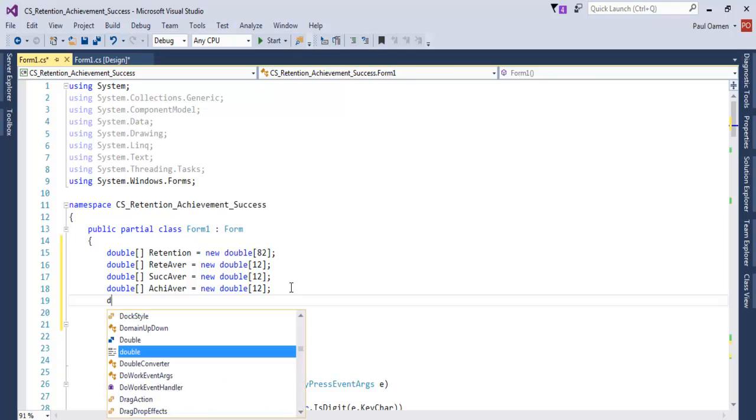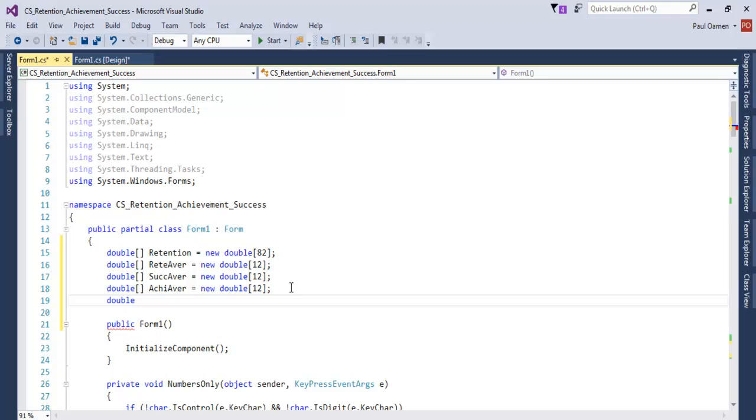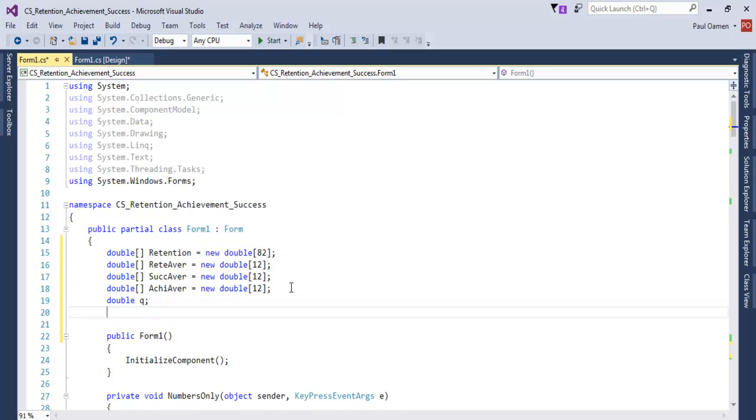So let's come in here and say double Q. Yeah, I might need a Q there. Then let's come for integer. I need a count there, a counter. Just call it count. I need one more for row checker, maximum row checker, and I also need one to check the column, C max. Then I need a row and a column.